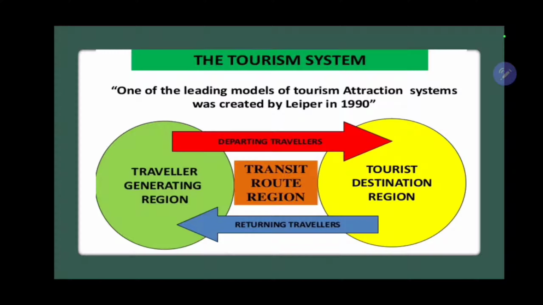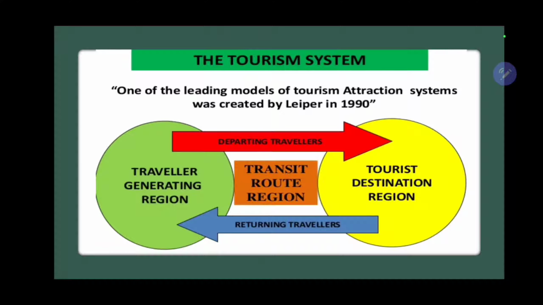So there is a traveler generating region, then the transit route. Now the transit route is like the intermediary, right? So it's like where persons will stop for a while, maybe to change mode of transportation. It may be buses, airplanes, or a train station, right? And as we go further in the lesson, we'll look at each component in a little bit more detail. And the final one here is the tourist destination region. And as the name suggests, destination, that is where the travelers are heading to, right? So first, there's a traveler generating region, the transit route, and also the tourist destination region.